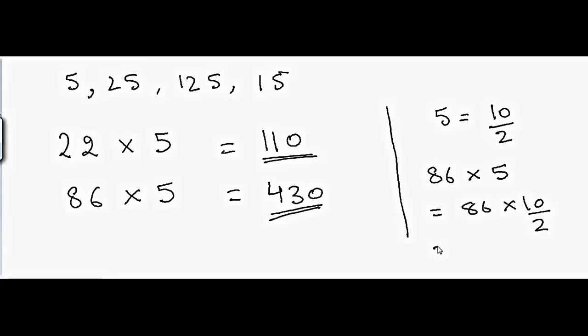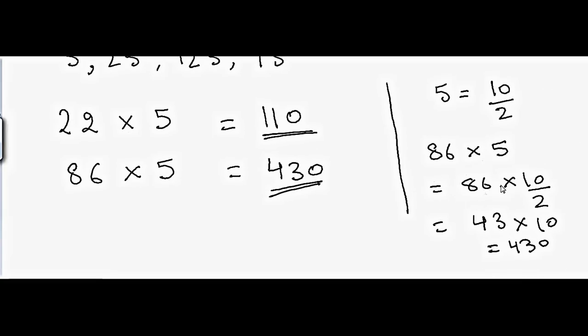So that will be equal to 43 into 10 is equal to 430. So as you can see, this is nothing new, and most people already know this, but we don't remember this concept when we are doing some calculations in the exam or in the market. So it's very handy if you remember this kind of concept.